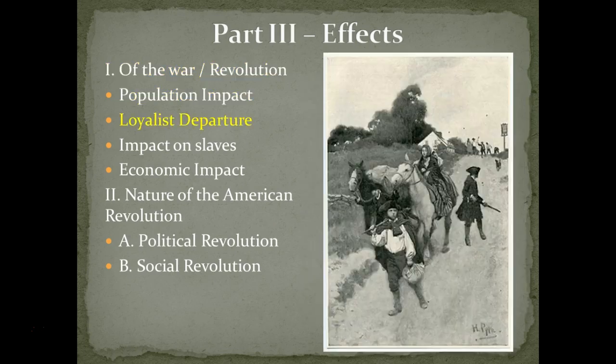The second issue that we need to discuss is what happened with the Loyalists. The last, or perhaps it was 2 lectures ago, I talked about the peace treaty that was signed in Paris. It guaranteed that Loyalist property would be given back to them, but that doesn't mean that they wanted to be around to receive it. Overall, tens of thousands of Loyalists are going to leave the American colonies, and they're going to head to various areas, most of them heading to Canada, but you also have other Loyalists even heading all the way back to England.